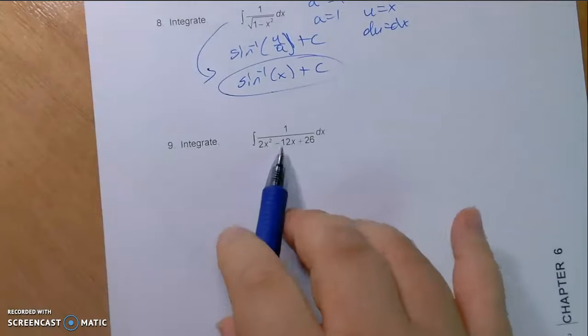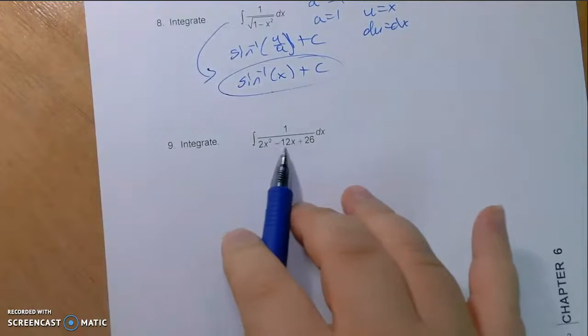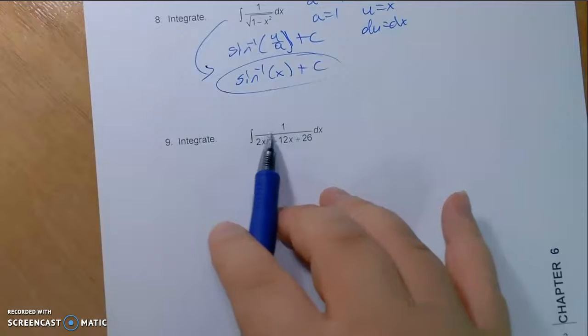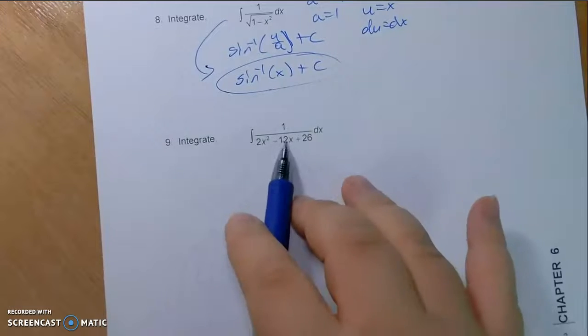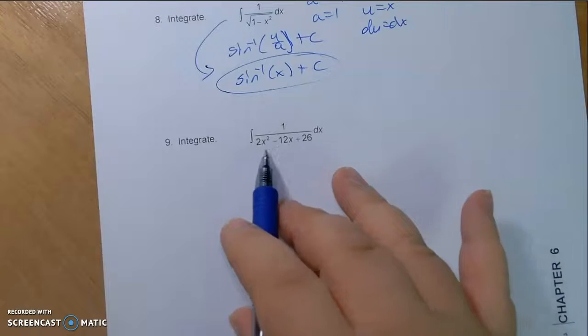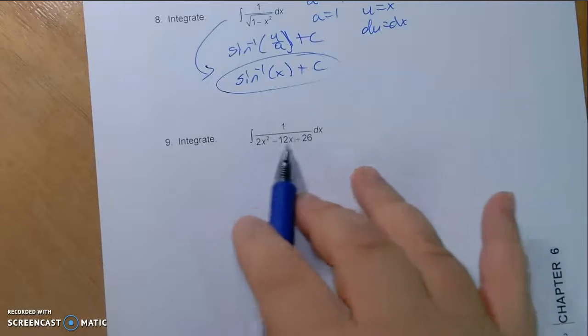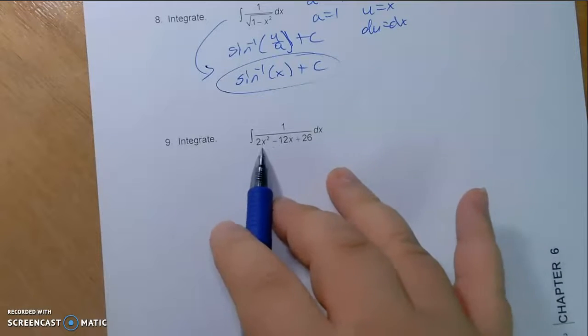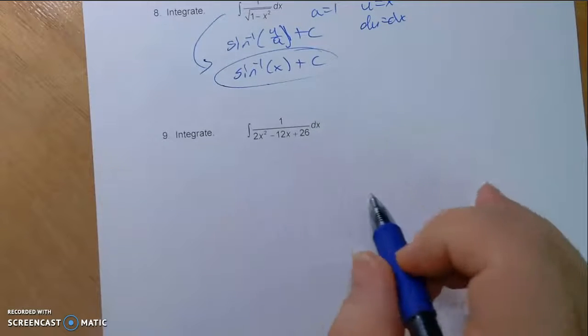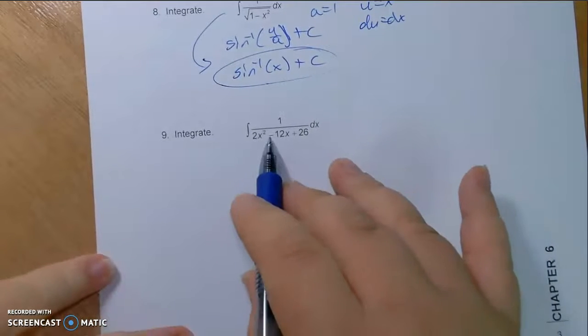We look here, nothing seems to ring a bell. We can't do a u substitution for natural log because we would end up with a linear function on the top that we would have to substitute. There's no other inside function. So the only other tool we have is, hopefully, a perfect square plus a constant, so that it can be inverse tangent.